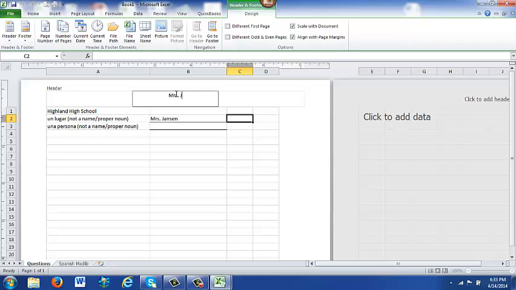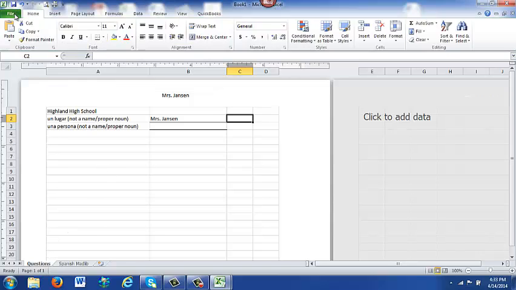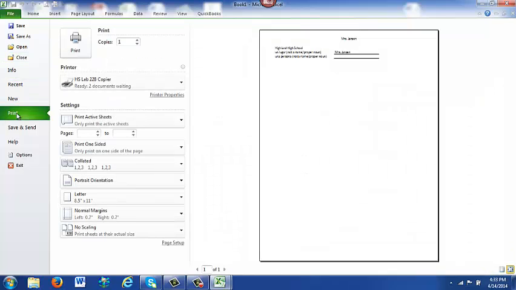Then you are free to go ahead and start creating your own paper survey for your project in Microsoft Word. Make sure that you use that survey think sheet. Look at all the suggestions and the revisions that we talked about. When I go up to the File tab, I will choose Print. I need you to print a copy of your paper survey as well, just one, so I can look at it. You can see that your name is listed here at the top as the header.